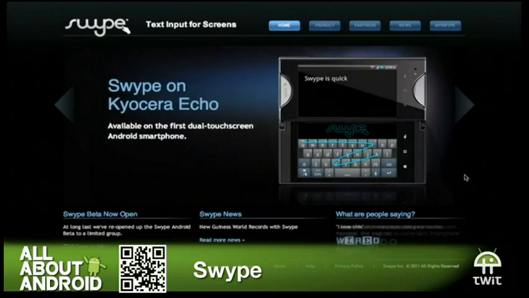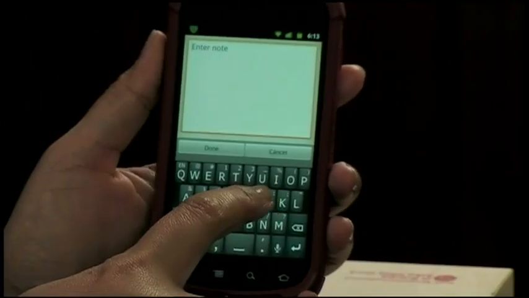When I first got it, this blew my mind, and it totally increased my ability to type faster. Like with any predictive technology, you're going to get some wackiness. You're going to get some craziness. Sometimes it's going to get things wrong. If your finger lingers on a key a little too long, it might misinterpret it. But from what I found, its ability to learn the way you swipe is really, really solid, and the more you use it, the better it gets.